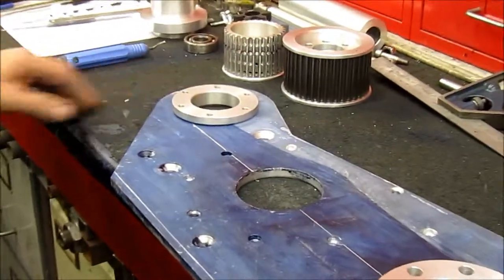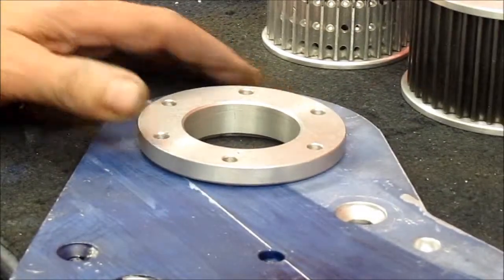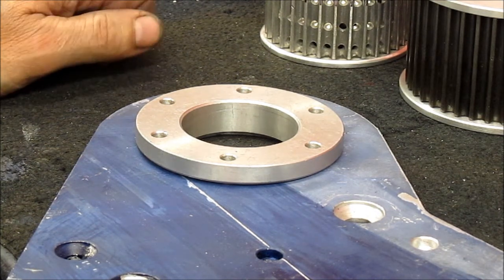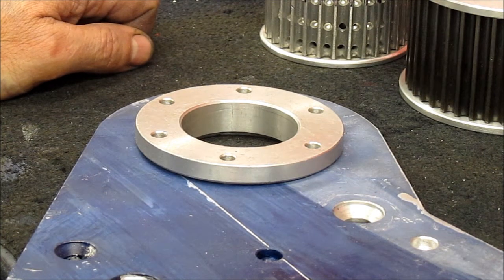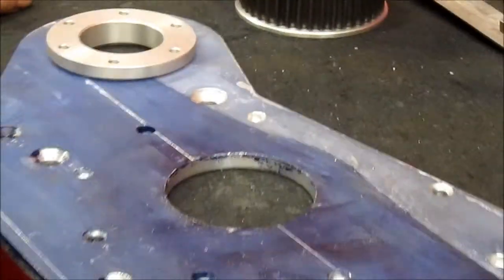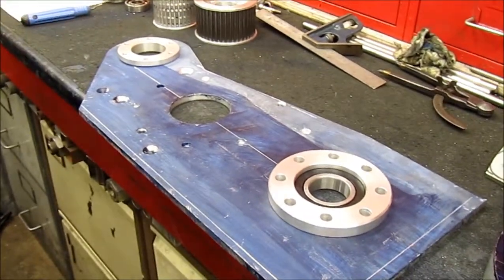That point near your hand is an auxiliary point where a fuel pump — or I have in mind an external oil pump, a secondary oil pump — can be fitted to help the top end. To lubricate the barrels and pistons on the skirt faces and supply higher pressure to the cams, because they do suffer when you're running high boost — 25, 30 pounds boost. Methanol will have a tendency to wash oil off the bores.